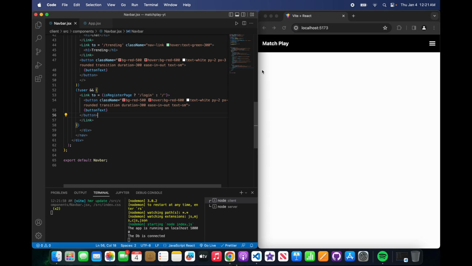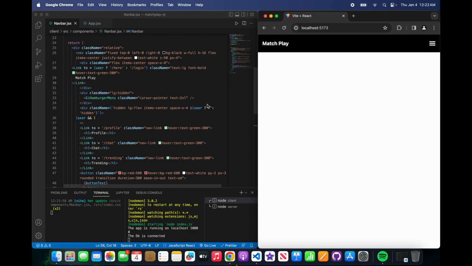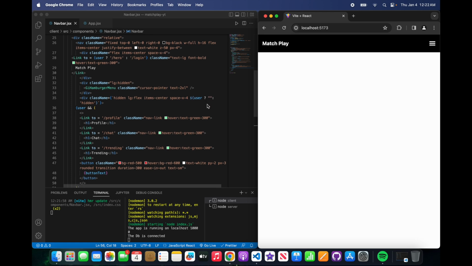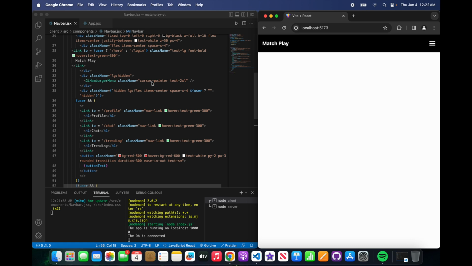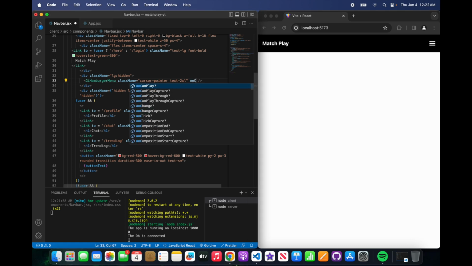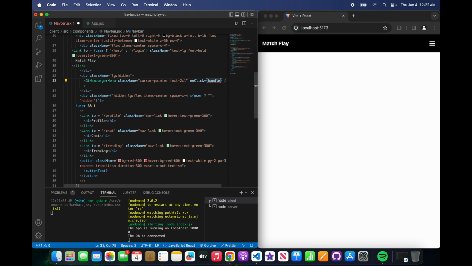Yeah, that should work. So let's see, we didn't add our toggles. Yep, this should be an onClick here, and this should say handle menu toggle.